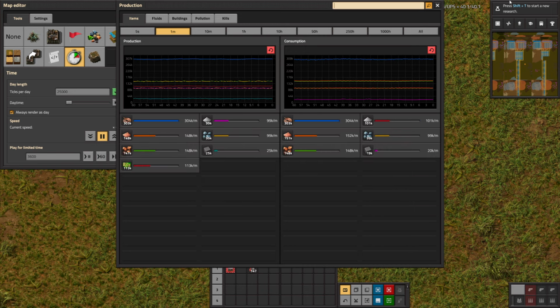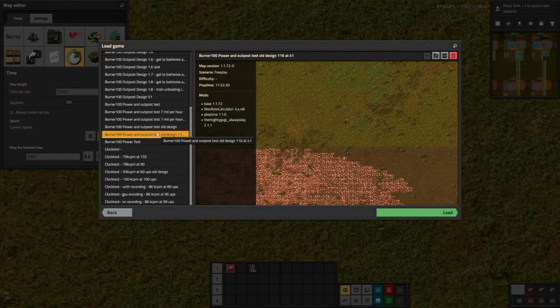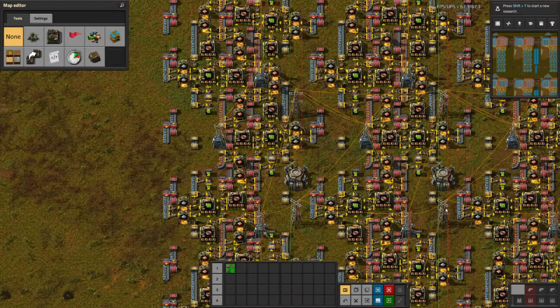I don't know why I'm trying to search circuits. There's literally like 6 things right here. Okay, so this is my old design. Scaled up this high, I get about 40 UPS when I'm trying to go for 114,000 green chips per minute, that is about 7 million per hour. There's obviously a lot more overhead for the base because this is just the outpost, so I won't be able to get to 7 million per hour in my run. But I just wanted to test to make sure this was better than our old design.